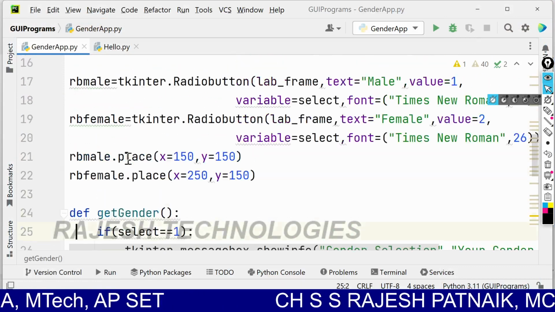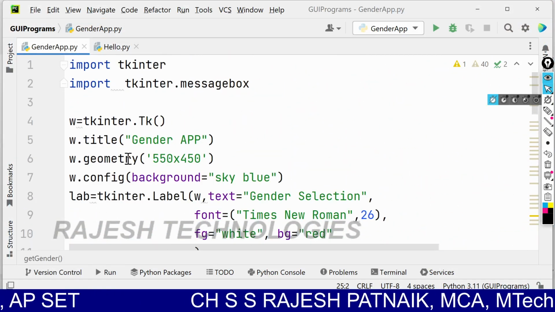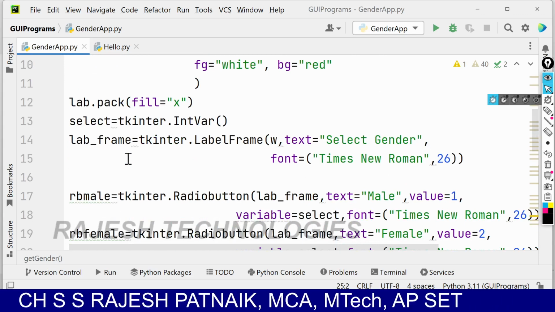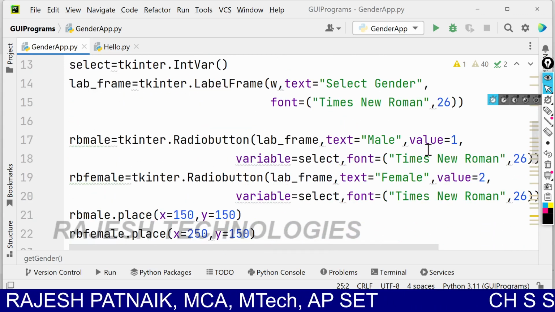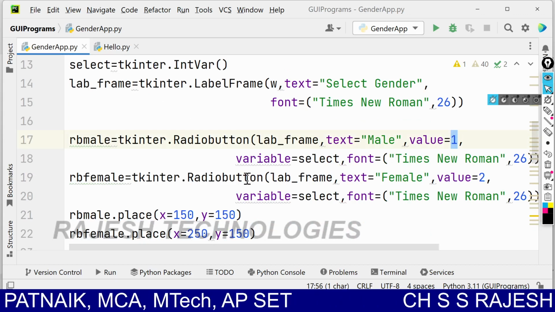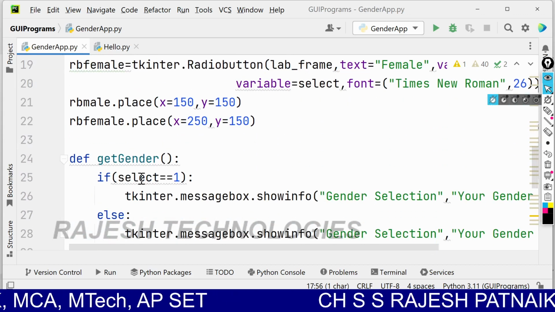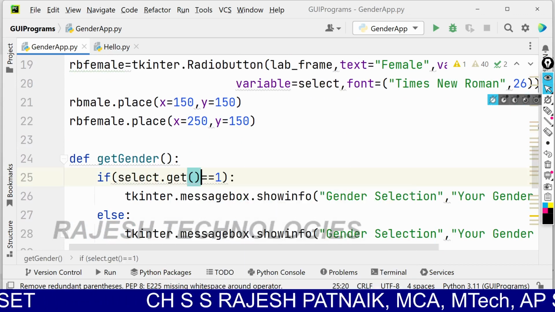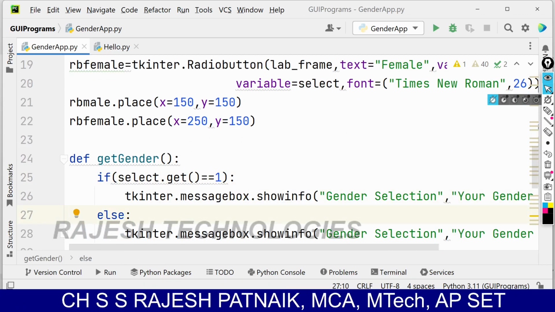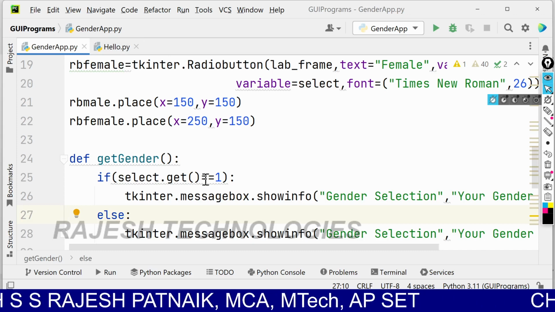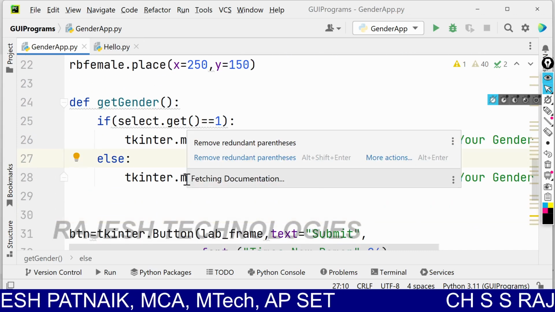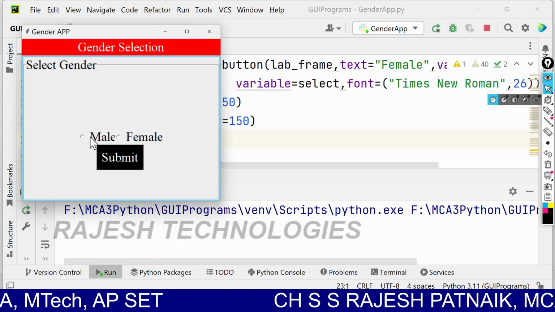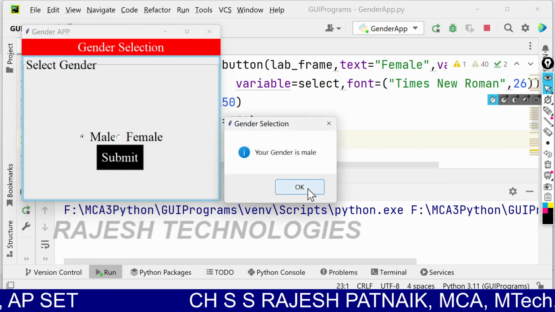You can get the value with select.get, we missed that. Select.get means it gets whatever value is in that particular variable. So right click, run, select male, okay, your gender is male.